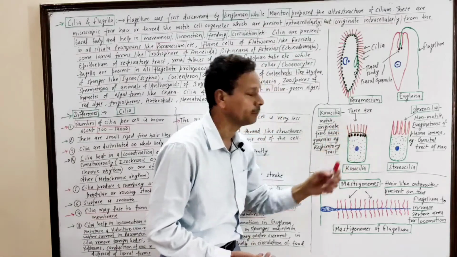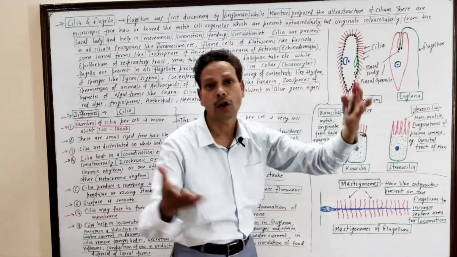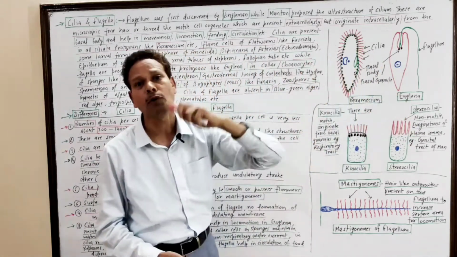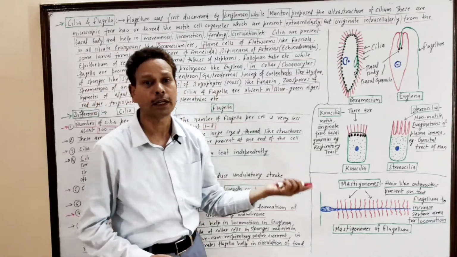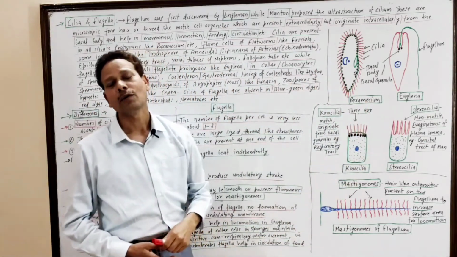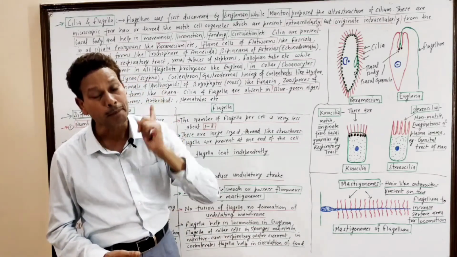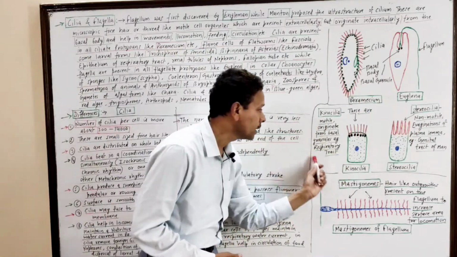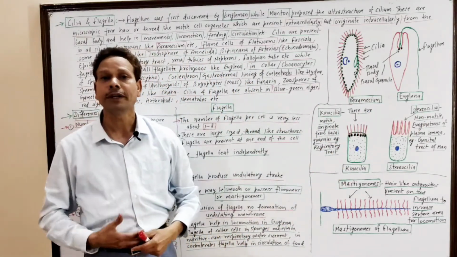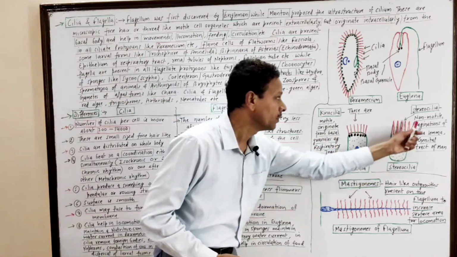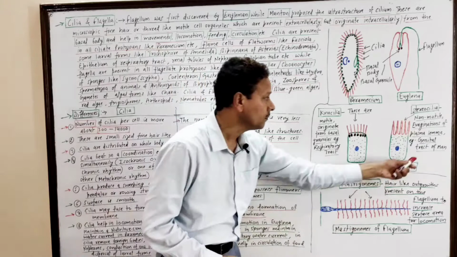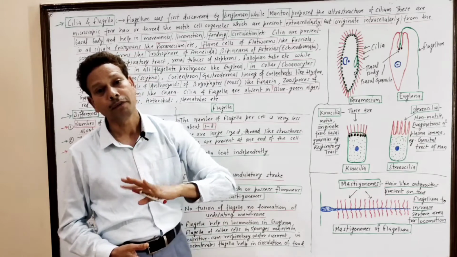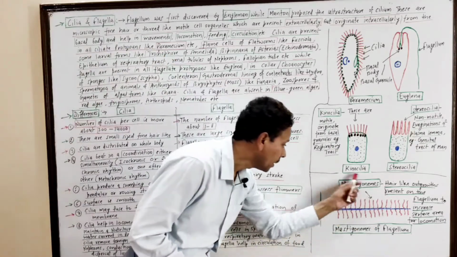But these kinocilia are motile structures, while these stereocilia are non-motile, and these originate as evaginations, simple outgrowths, without involvement of basal body, basal granules. But these kinocilia always arise from basal body, basal granules, and these are always motile, while these are non-motile structures. These kinocilia are present in our trachea, respiratory tract, windpipe, and these stereocilia are present in the genital tract of man, the epididymis of the male reproductive system.